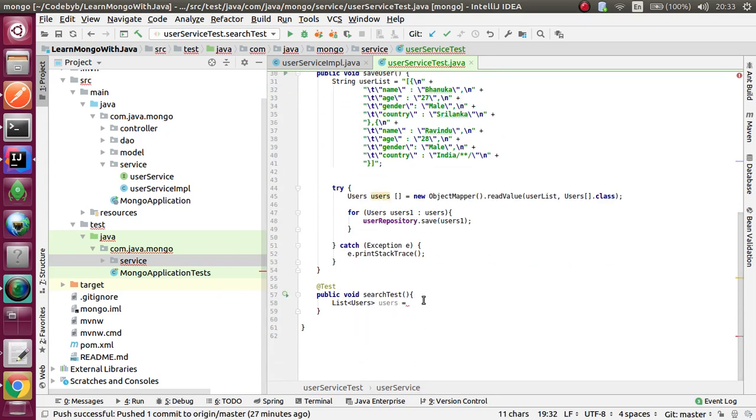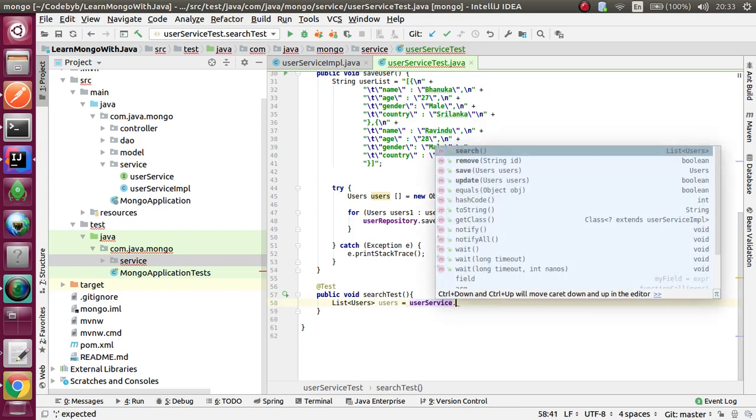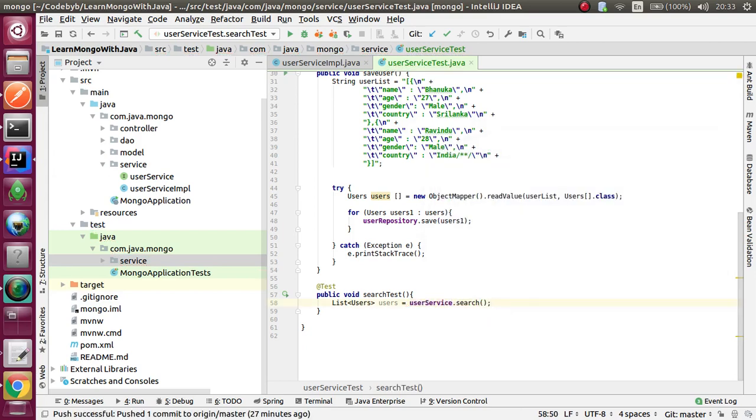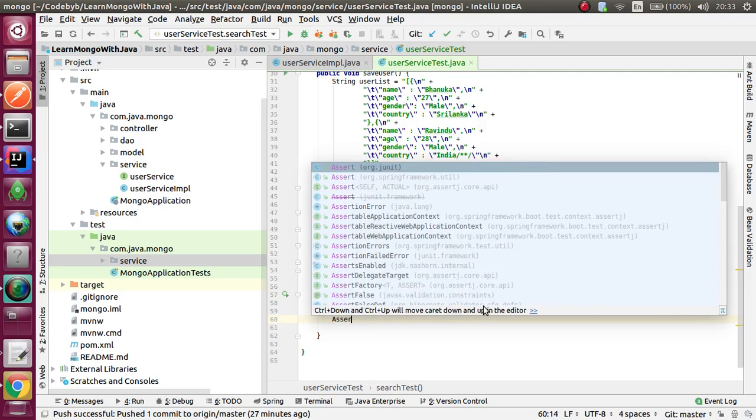Here I'm checking my user count of MongoDB. In the initialize method, I have saved two users, so the result would be 2 here.